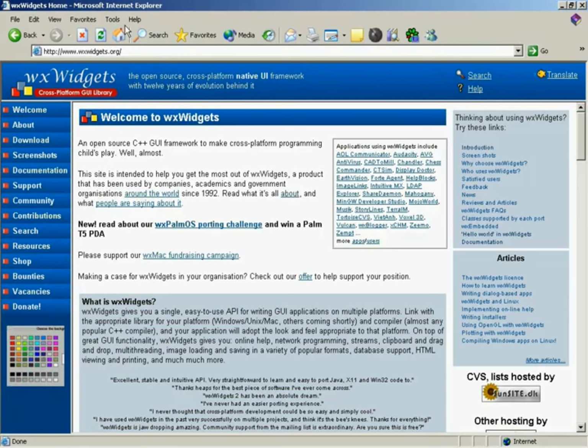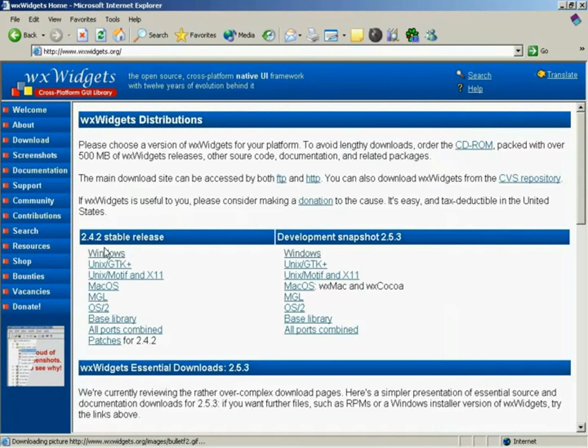Well, first we're at wxwidgets.org, and if we come to the download right here, you have the stable release and the development snapshot. Stable release is just something that's been tested and tested and tested. Most bugs have been pretty much removed. The development snapshot is updated very often and has new features, new fixes, etc. In our case, we have some things that we use, some functionality that's available in 5.3, but that's not over in 4.2. So if you guys out there, I'm sure there's people out there that would only prefer a stable release on their system.